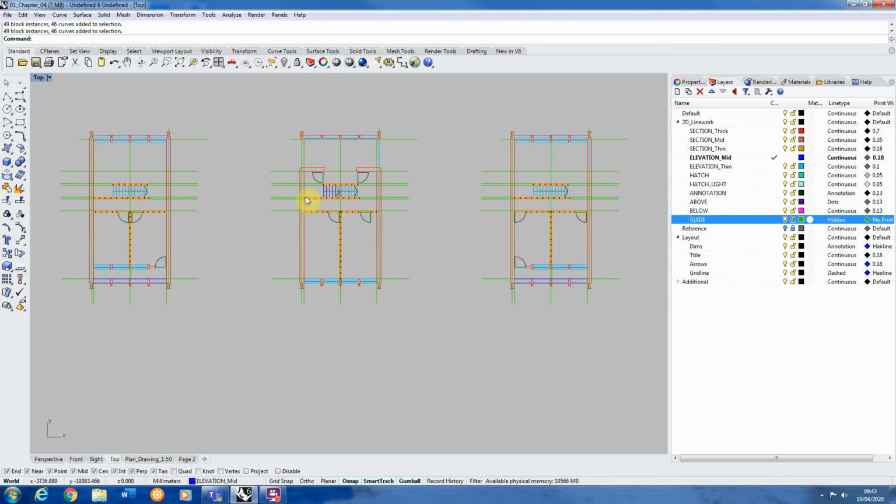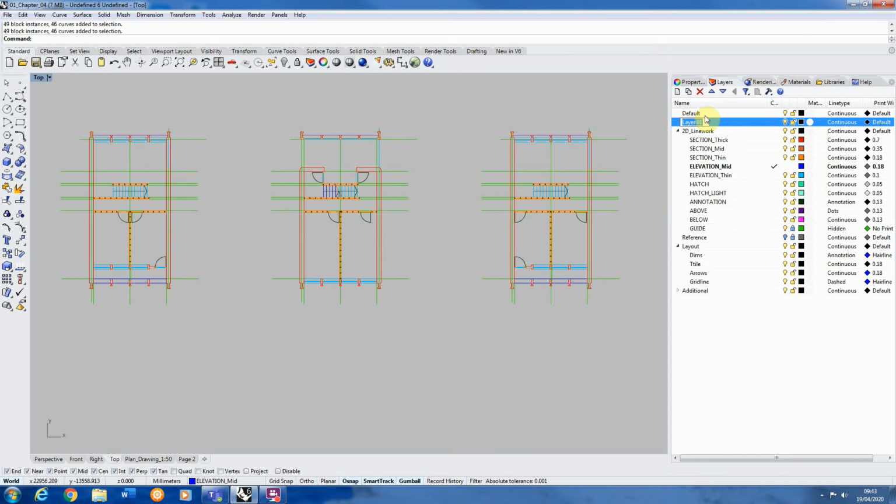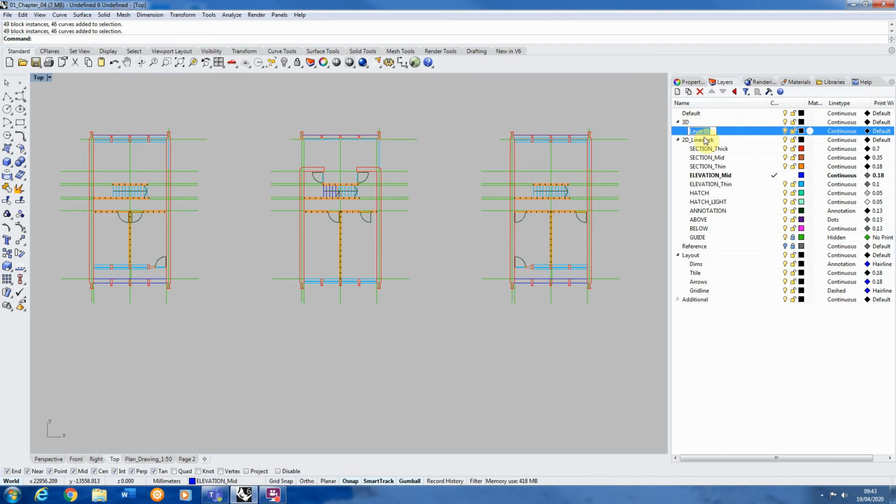Now with my layers in 3D, I'm actually not going to use any of my 2D line work layers. I'm going to set up a new series of layers called 3D. Within these, I'm going to layer the elements by their type, so walls, windows, floors, doors, etc. The reason for doing this and not doing it in line weights as I did in 2D is because any drawings we get out from our 3D model we'll be putting back into our 2D line work layers. We'll never be taking our 3D layers and making a drawing straight from those. So I like to keep them separated just for ease of use going forward.